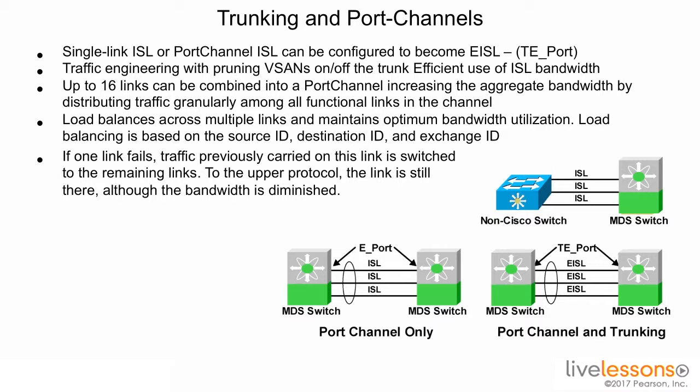Once again, the way that we connect switches is by expansion ports or E-ports, and these E-ports can carry a single VSAN, or it could be a trunking E-port or a TE port that carries multiple vSANs, or it could be that it's part of a port channel and it's trunking and an expansion port. So there's multiple ways to configure ports and switches to connect to each other.